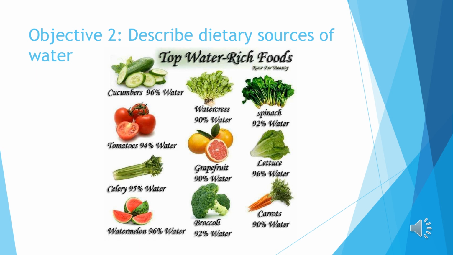But if we're talking about just getting dietary sources of water, in addition to drinking, you can actually get water from your foods. And a lot of foods that are moist, such as your cucumbers, tomatoes, celery, grapefruit, lettuce, watermelon, watercress, hence the word water in the title, they're very high in water content. I mean, as far as up to 96% water. So when you're worried about becoming dehydrated, it does not always come down to drinking a lot of water by itself. You also can include water intake when it comes to your foods.